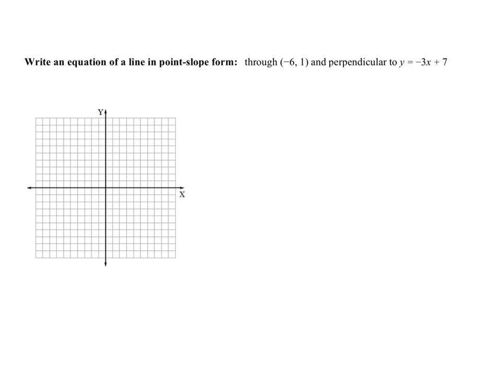Okay, and then the next example: it says write an equation in point-slope form, and it's supposed to go through the point (-6, 1) and be perpendicular to the line with the equation y equals -3x plus 7. So the given slope is -3. Perpendicular lines have slopes that are opposite reciprocals, so it will become positive and then flipped over, 1/3.